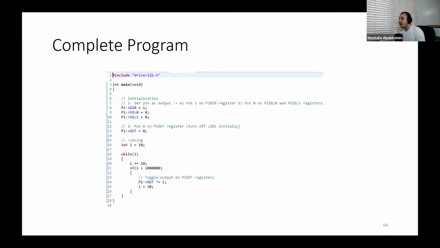And we were doing that in a very crude way. We wanted to change only 1 bit in an 8-bit register, but we were changing all the bits of that register.